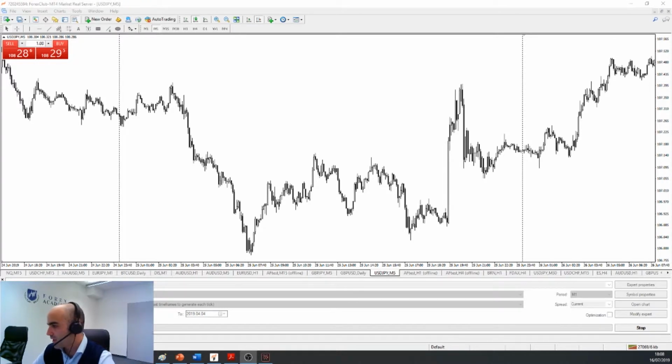I picked USD versus Japanese yen. I just want to show you how a technical trader who likes to use price action within intraday trading should behave and what kind of tools he should be using to better understand and anticipate the price movements in order to be more consistent within his trading session. Let's have a look over here.